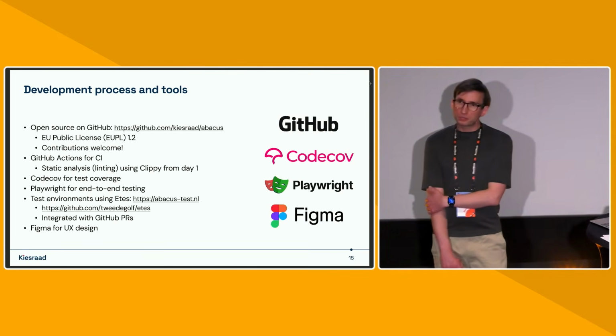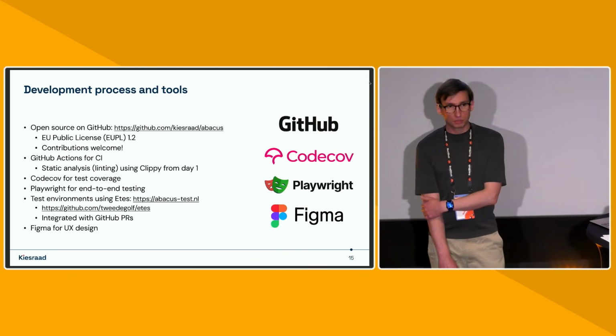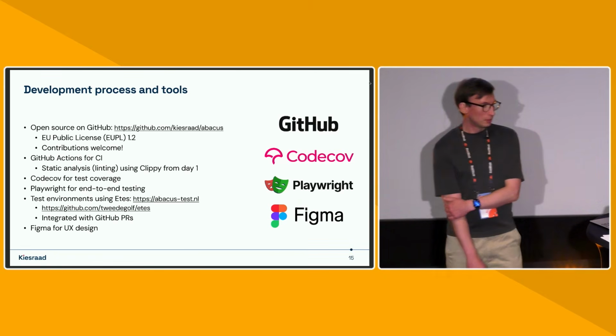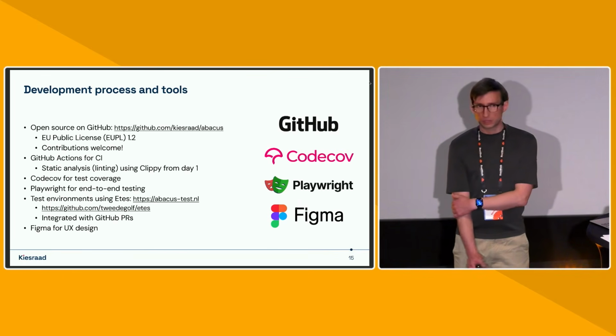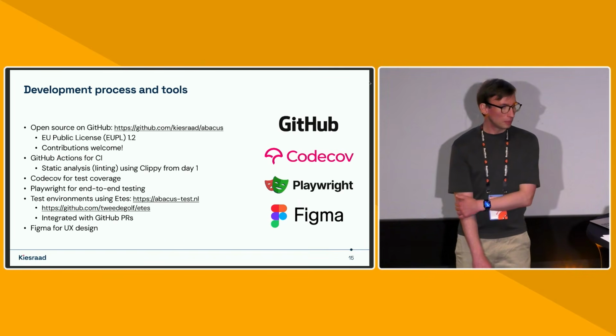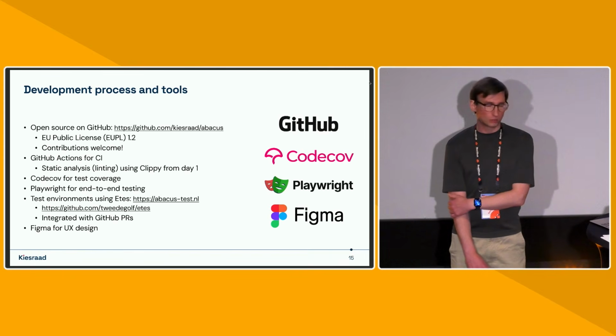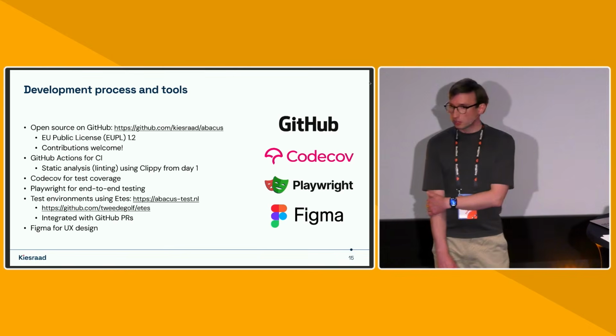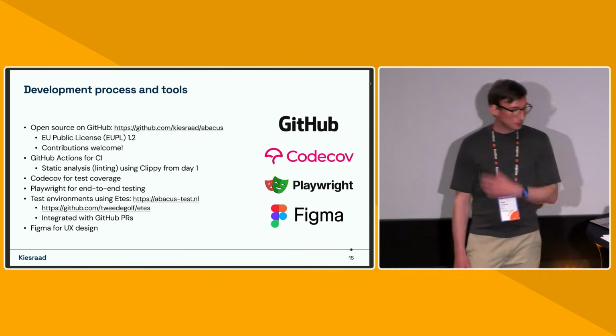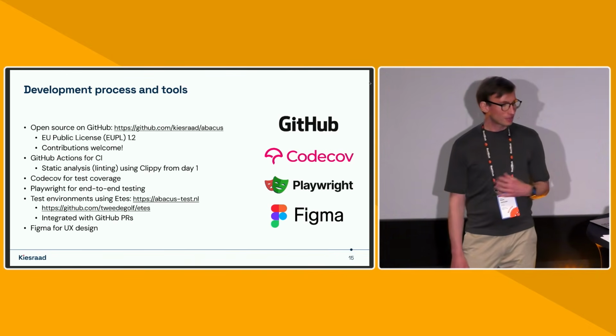Then our development process and tools. The software is completely open source. It's on GitHub. It's licensed under the EU public license, which is kind of like GPL, but from the EU, and it's designed for software developed by governments. Contributions are welcome. We're out in the open. Visit us on the link and check out our code.